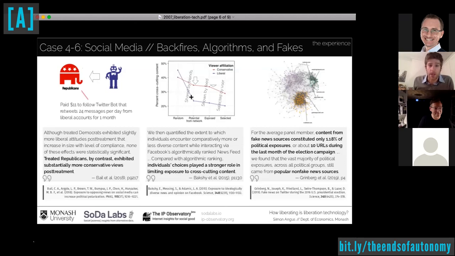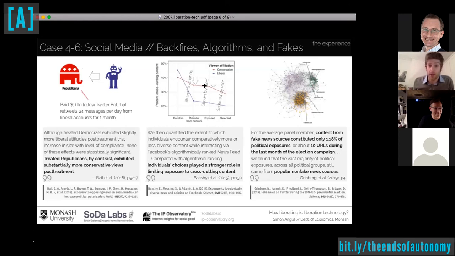Then this is the potential of that news that's then been shared by someone in their network. Then it's what has been shown to them, exposed to them by the algorithm, and then what the user has actually selected. And what they show is that the sorting, the filtering of the news channels, is far more substantial by human agents, that is by their friends, their network friends, and then by themselves, than it is by the algorithm.